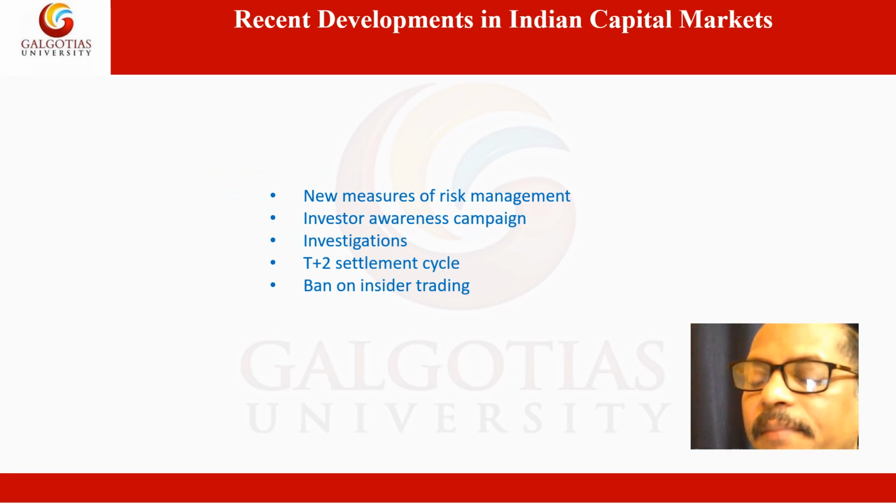Right. Now let's have a look at the recent developments in the Indian capital market. The Indian capital markets have been going through various developments over the years, and the most significant are: One, new measures of risk management. Investments in the capital market are exposed to various risks, though some are systemic risk and others happen as a result of unsystematic market activities. So, first we'll talk about measures to reduce price volatility.